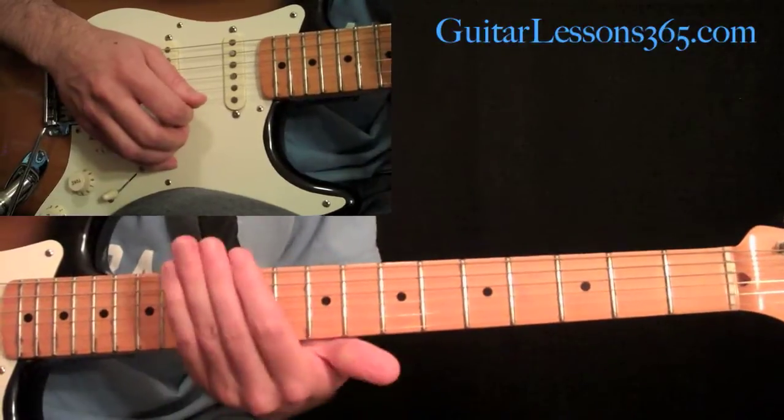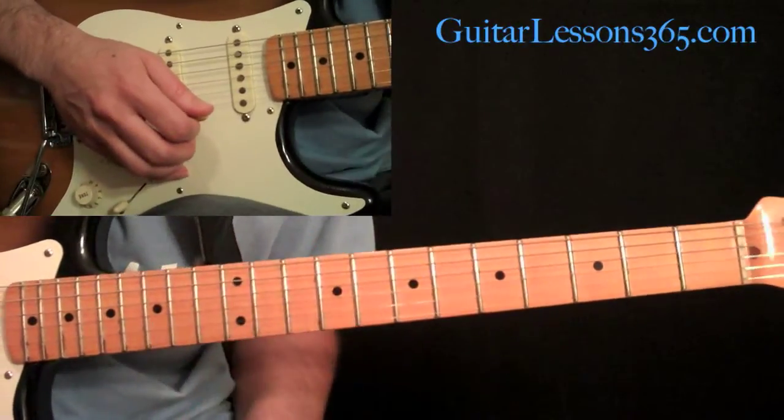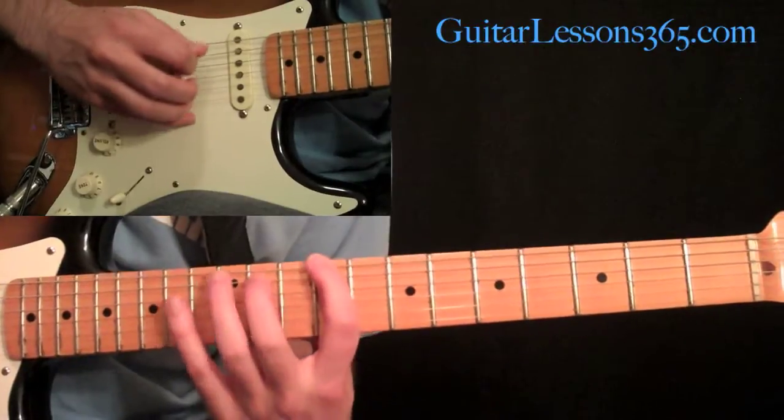So it makes 1, 2, 3. It makes like 3 notes. All right, now let's start to look at the next phrase, which is going to go like this.